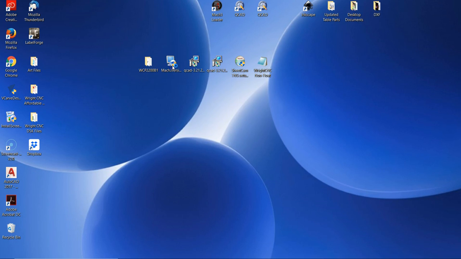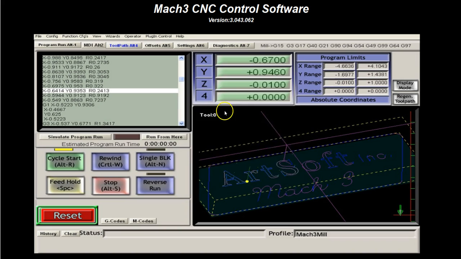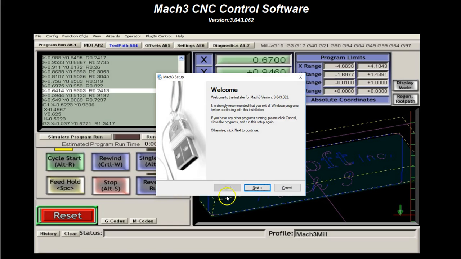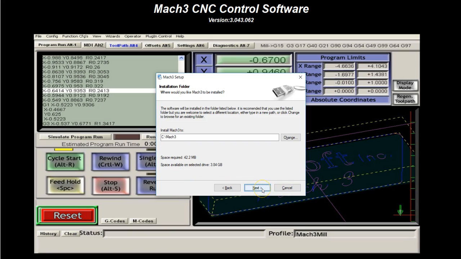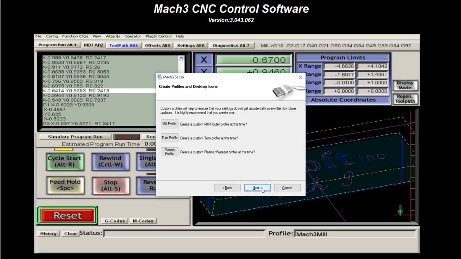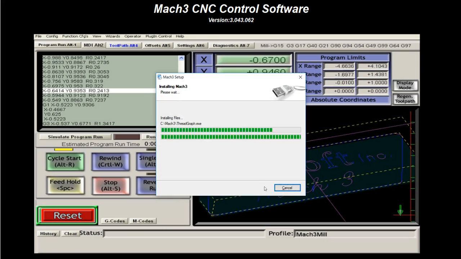And let's just go through the Mach 3 version right now. So Mach 3 is going to open up. Let's see if this puppy actually does open up here. We shall see. Oh, so it's going to ask you a couple of questions saying, hey, can I do A, B, C, or D? Cool. We're going to install Mach 3. Yes. Cool. I agree to the terms. Awesome. Okay, we're going to just keep hitting next.